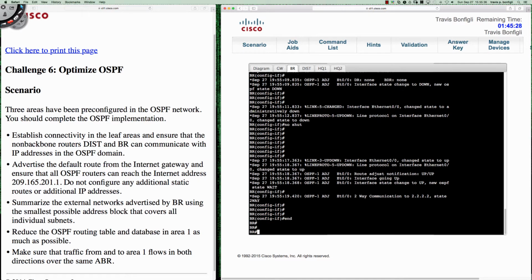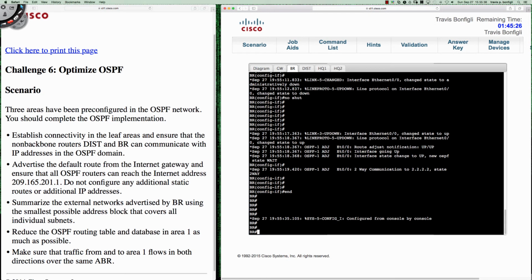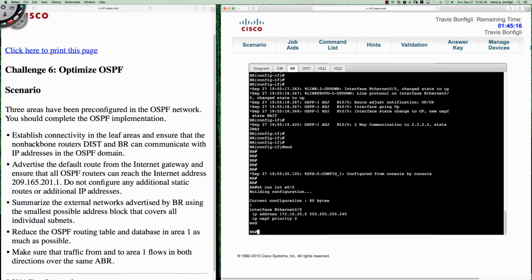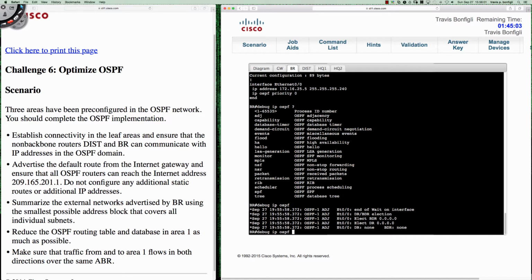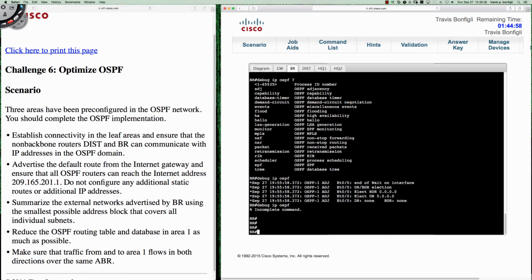And the reason is we've got a priority of 0 on one side, and we have priority of 0 on, is it both sides? I think we have it on both sides. So show run int Ethernet 00. So yeah, the priority's been set to 0 on both sides. So let me see. I want to see debug IP OSPF. And we should have database timer events flood. Hello. Yeah, so there's no end of wait. So take a look at the problem, right? I'm glad that I waited that out for the timer to time out there.